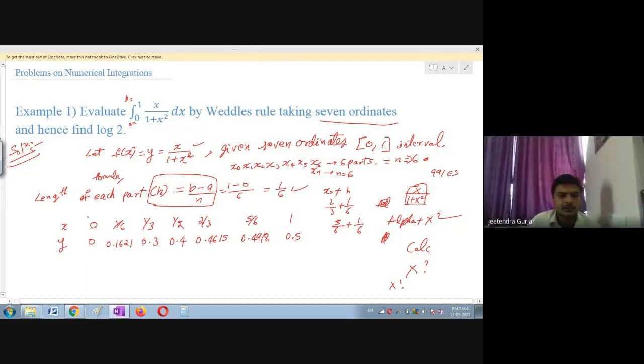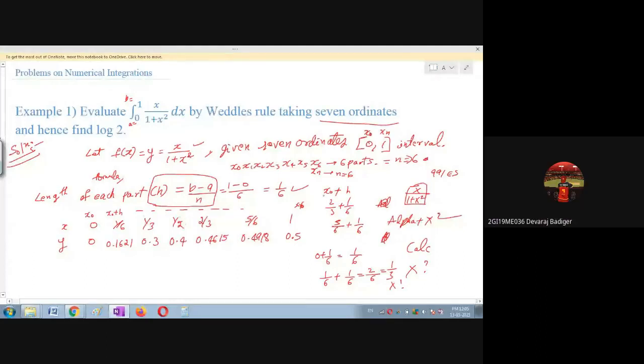Yes, sir. Okay. So please remember, I have told you how the interval is distributed. This is x naught, then x naught plus h, and so on. This interval will increase in this form. So first 0 is there, because the lower limit x naught will be 0, and then xn must be 1. So this is going to become our xn, or you can just see this is 6, so x6 you will get here. So what I have done, I have added this interval every time. So 0 plus 1 upon 6, I have got 1 upon 6. Again 1 upon 6 plus 1 upon 6, you can see this is going to be 2 upon 6 or 1 upon 3. So I have written here 1 upon 3. Similarly, again I will add 1 upon 6 every interval, student. Is it clear? Okay, sir. Thank you. I got it.